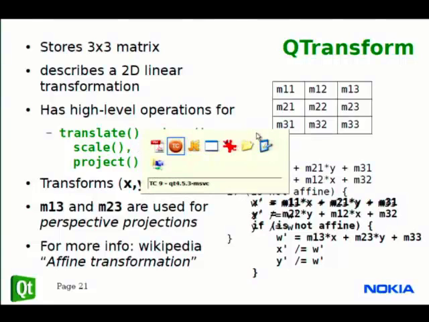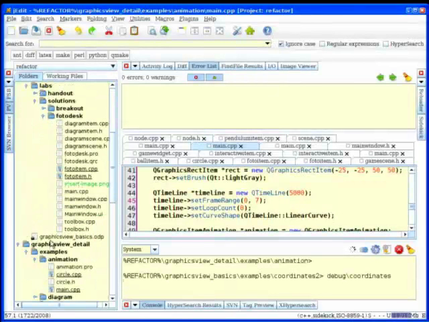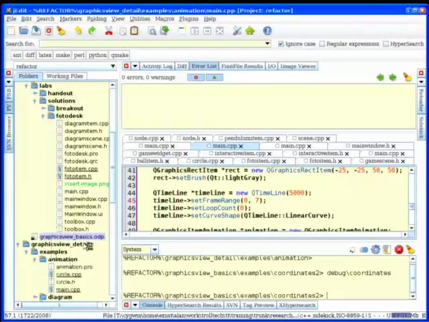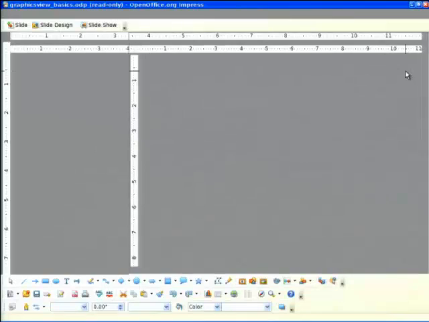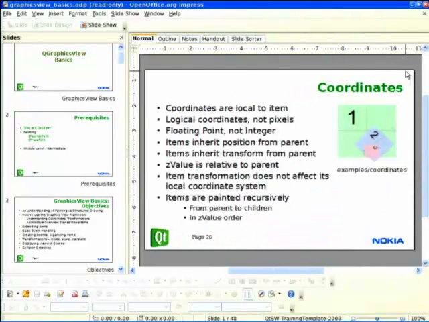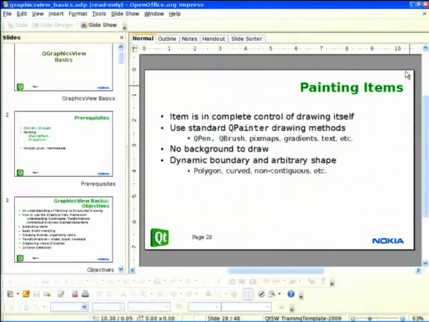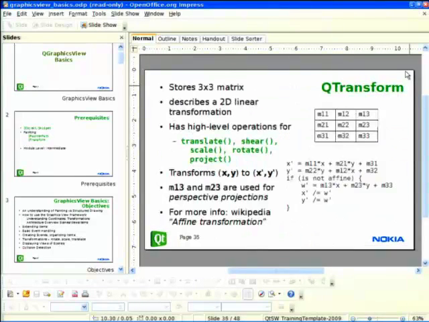There's a little printing error here, so I'm going to just open up this one too. There it is.